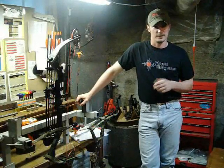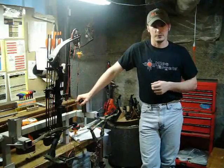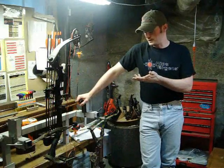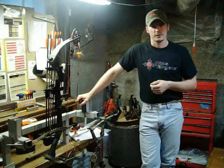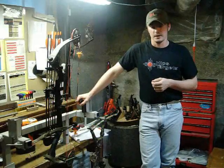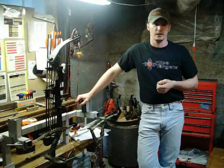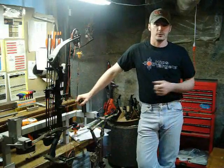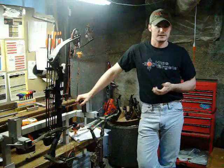Some of the fingers guys may be able to shoot a little bit smaller bow than that, but I like to go with a mid-range bow. Both of my bows, the Iron Mace and the Guardian, are 34 to 35 inches axle to axle, so I kind of like to stay in the middle there. There was a time, 5 years ago, when if you got a bow that was 32 inches or smaller, they were real radical, real fast, and real hard to handle. Nowadays, that doesn't seem to be the case.